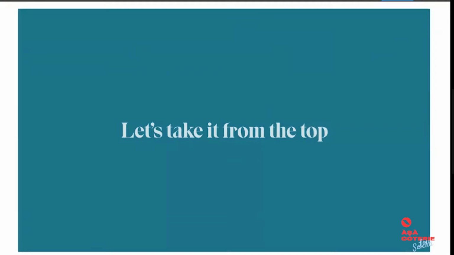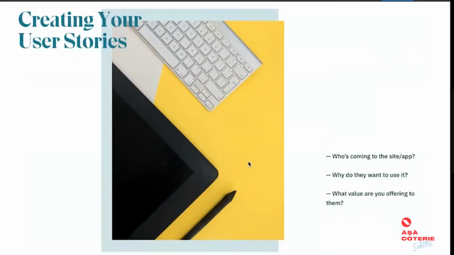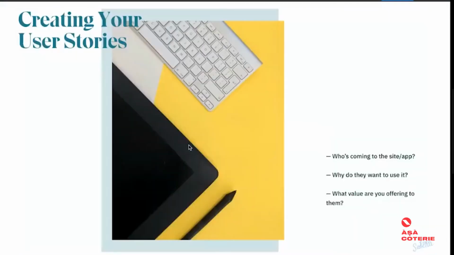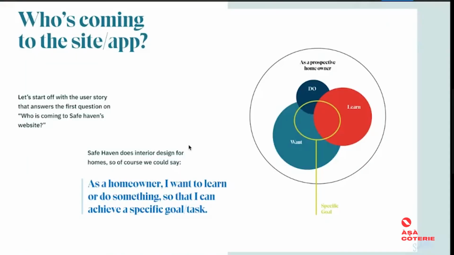Okay, now the user story is a very straightforward model that helps you figure out the answers to these questions. I mean, we've all heard about the user story, right? It goes like this. As a person, I want to learn or do something so that I can achieve a specific goal or task.